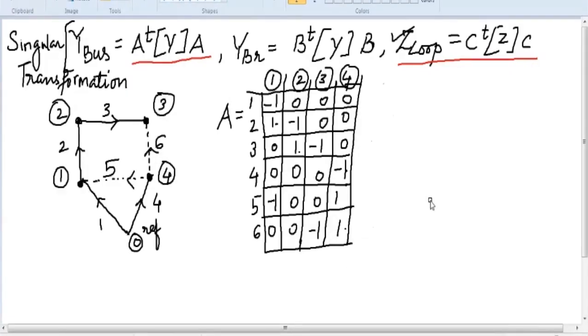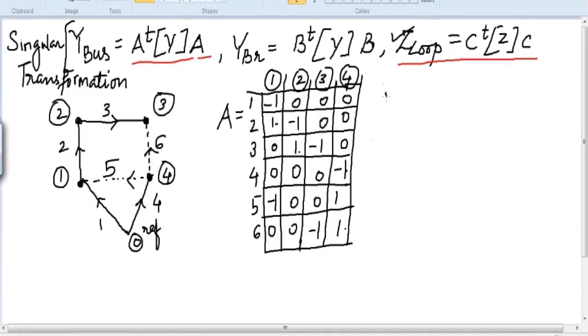Now what is the requirement now? So A is done. In order to make this YBus, what is now required? The required is Y. If we know Z, then it is easy for us to know Y, because you know that Y is admittance, and admittance is always the inverse of the impedance, right? So impedance and admittance are related with each other. If we know impedance, we can find admittance. If we know admittance, we can find impedance. So vice versa.